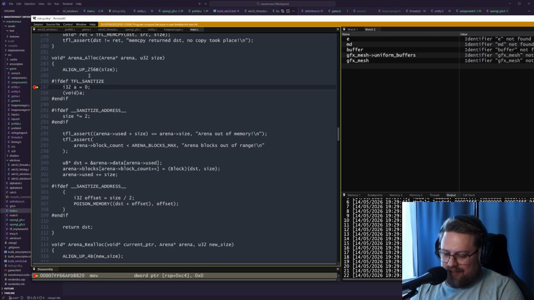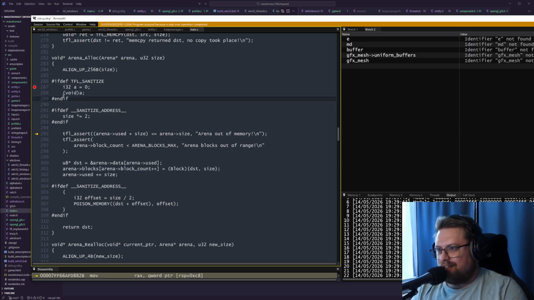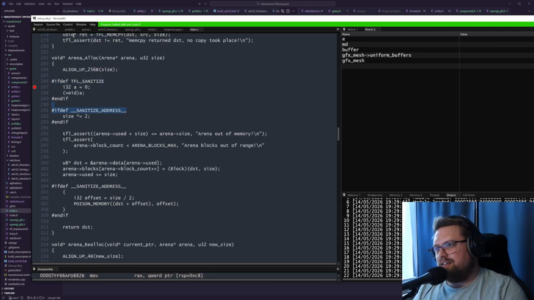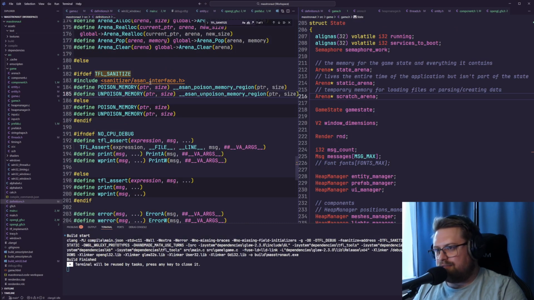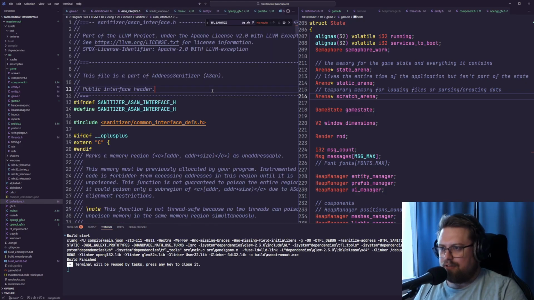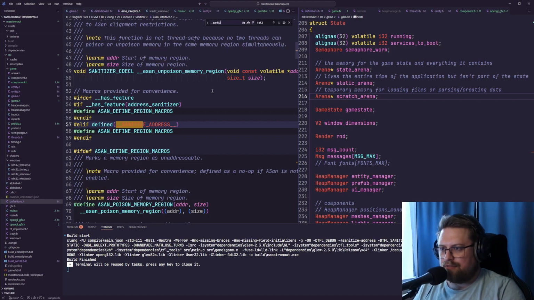So this is definitely, so why is this defined and this is not defined? Something about, I think you were incorrect, Tkap. I think you lied to me. Macros provided for convenience.